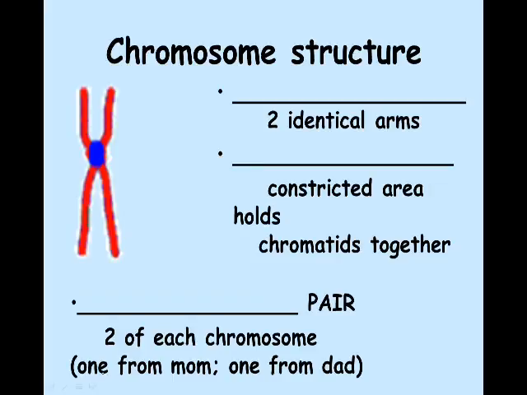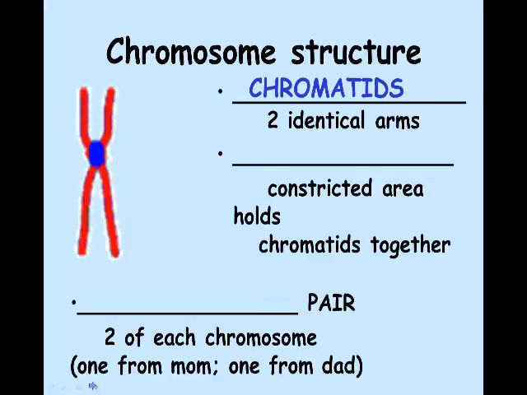Okay, let's get some new vocab now, because when we talk about chromosomes, we need to have some names to talk about the different parts. And by the time I can see a chromosome, when the cell is dividing and the DNA has packed tightly, usually when we look at a chromosome under the microscope, we see it in this form as kind of an X shape. This is one part of the chromosome, this is the other part. And those two arms that make up the chromosome are called the chromatids. So this is one chromatid, and this is an exact identical copy. It's like a Xerox machine making a copy of the information in this part of the chromosome.